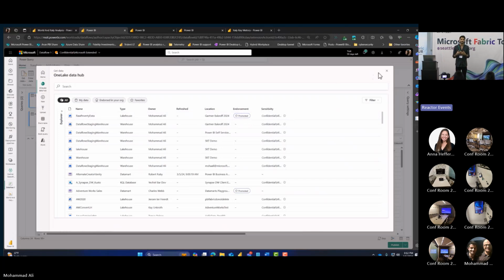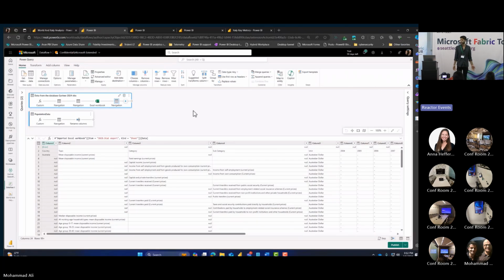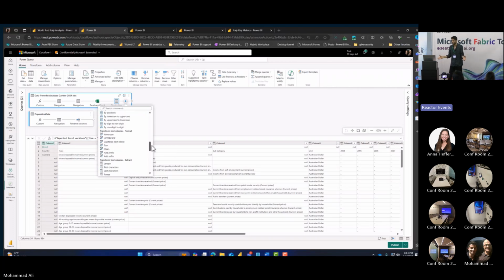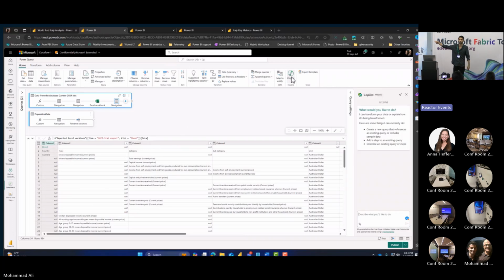Now, sadly, Gartner are not nice. They give you data that is very terrible. They give you access to an Excel sheet, and the Excel sheet is very unclean. The columns aren't very clean. It's got missing rows, missing values, just the very typical problems that you would expect when dealing with Excel. Now, I could use the UI to clean up the data, right? I can use the low code, no code UI, but we are in 2020. Now we can just type our requests away and have something do this for us.